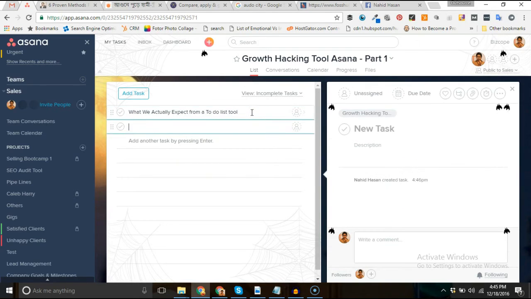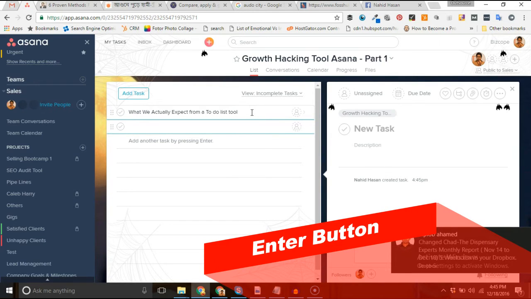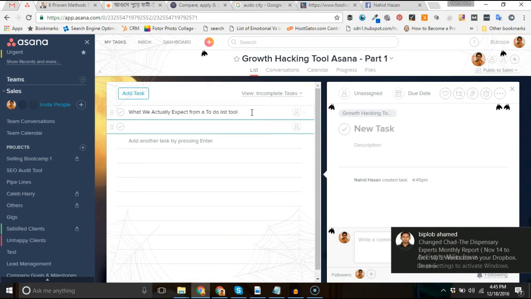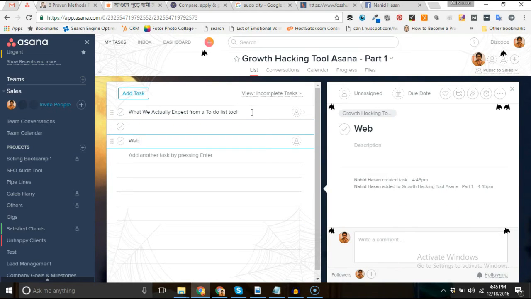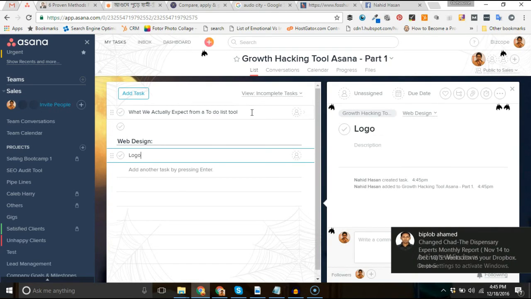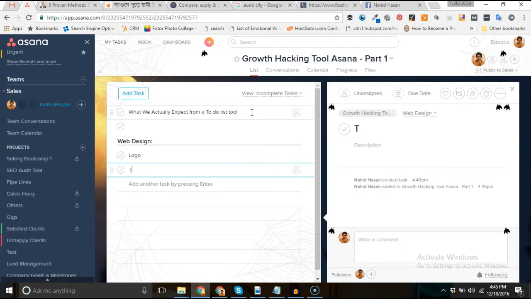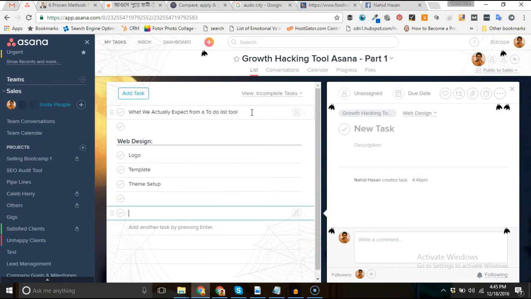You can create various tasks by simply pressing the enter button, and you can also create subtasks and headings. For example, if it's related to web design and marketing, I might have a section named web design, and then it can have logo, template, theme setup, whatever.